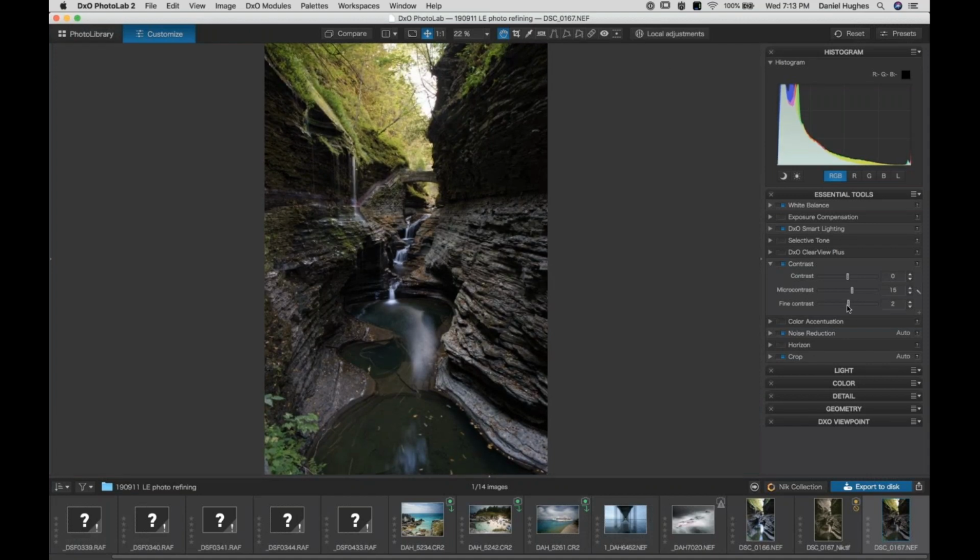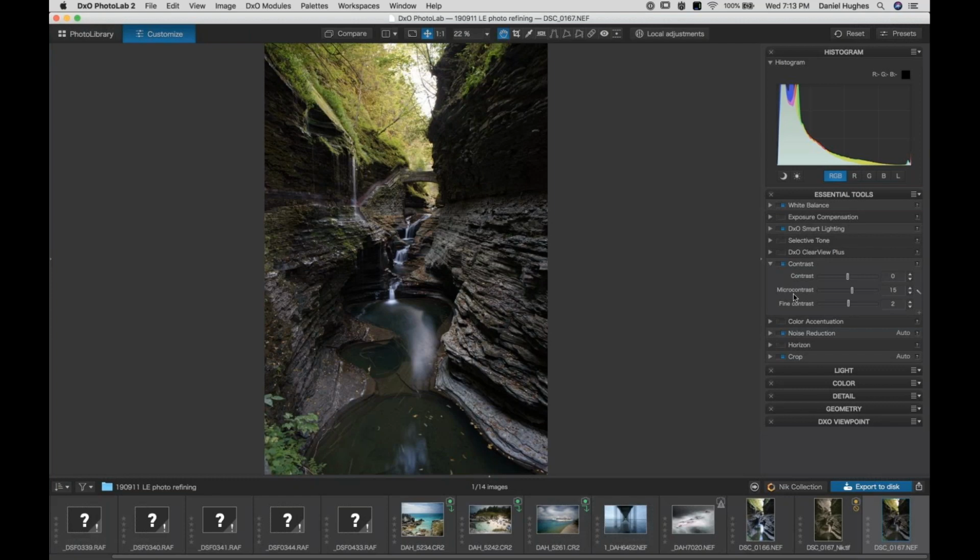And again, for a couple reasons. First of all, I think it was just too much for this image. And then second of all, I'm going to end up taking this into Analog Efex Pro, and we're going to kind of mute all of these things anyways. So I kind of just want to bring out the things that obviously draw the attention of the eye. So I want to direct the viewer's attention through the image.